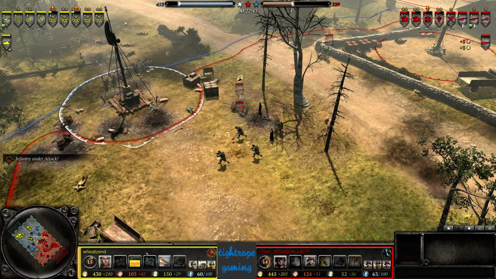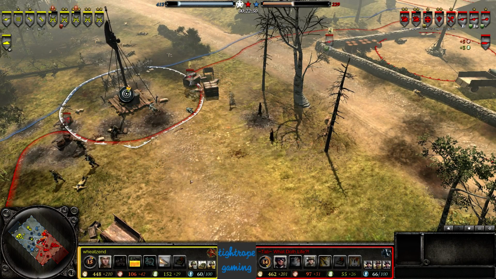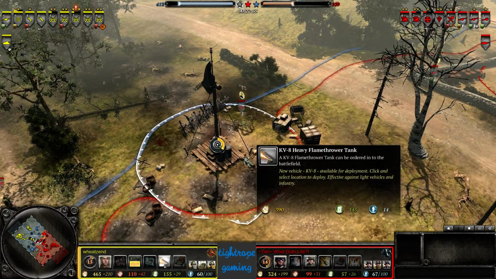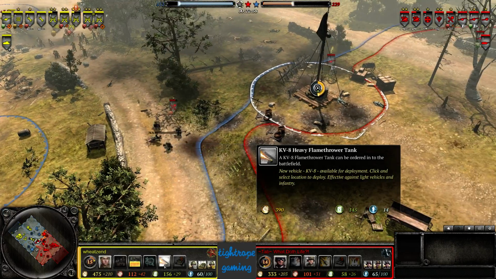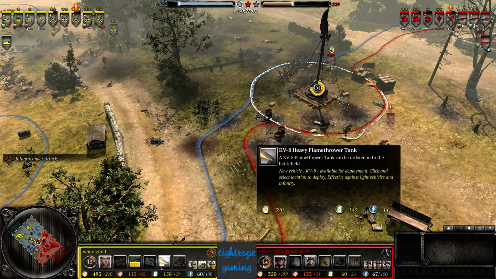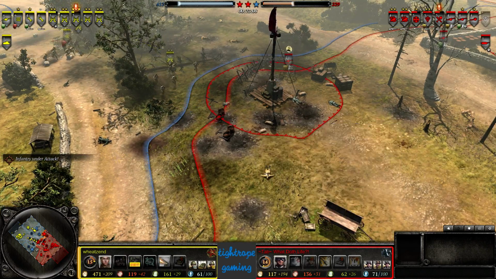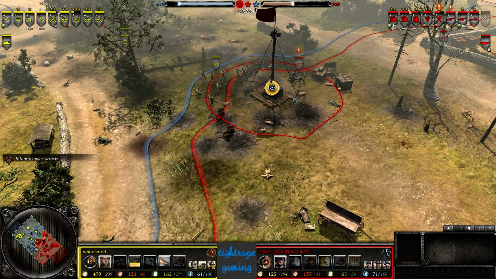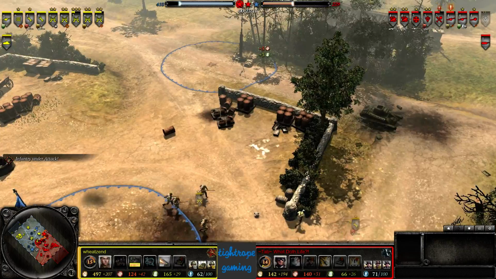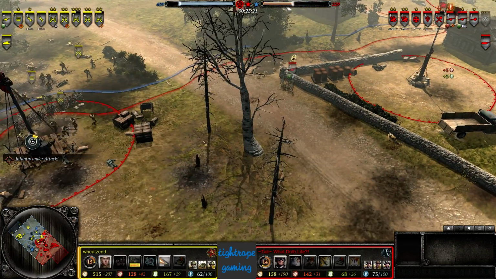Also, a rather annoying bug this patch. As soon as you get resources for an ability, it plays that audio cue, and we just heard KV8s are available, but obviously that happens at 9 command points rather than 15, but he did just get the amount of resources required for them. We got some infantry call-ins. I appear to hear that rather frequently, such as guards. You'll be hearing about guards being ready for deployment many times a match.